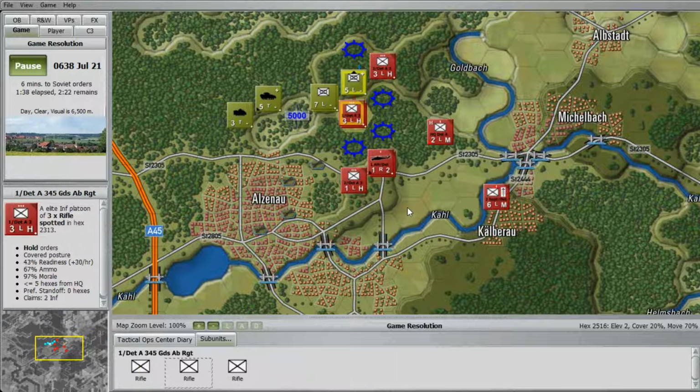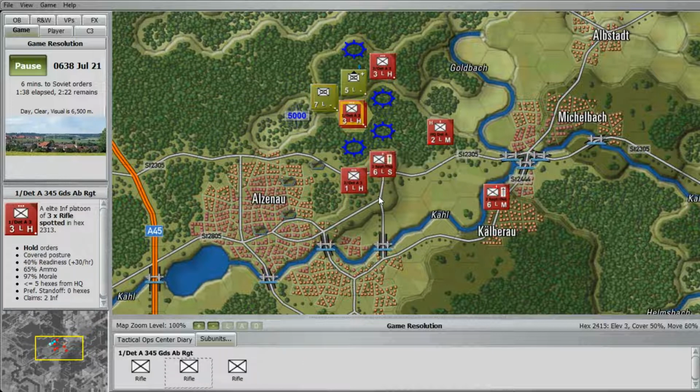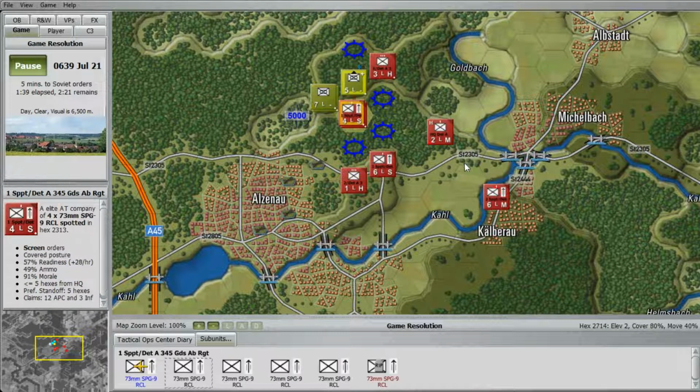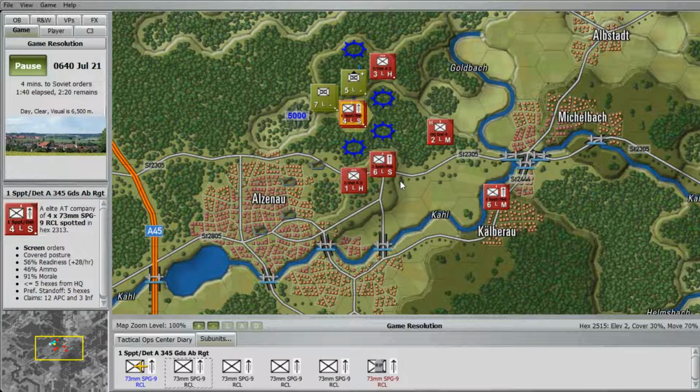Look at the helicopters, all four of them. That's my helicopter unit out. Dead. Should have put him over here. He had a better line of sight and support. I didn't know they were going to be out there, but I should have realized that.